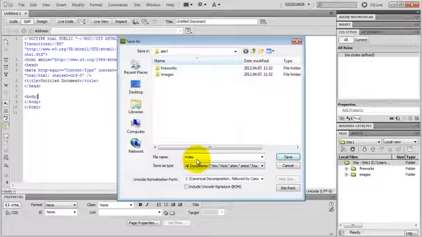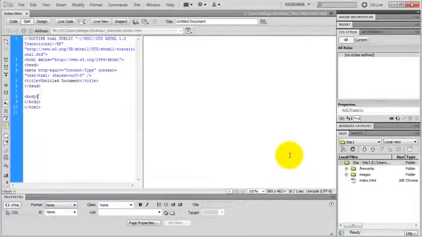So the index page is the home page, but other pages, like if you have a products.html page in your site folder and you've uploaded that to your web server, it's going to be available at yourwebsite.com/products.html. And if you have a folder in your site folder, then yourwebsite.com/the folder name/ and then your file name. If you don't type in a file name after your folder name, the browser will look for an index page in that particular folder as well. So that's how it works. Okay, I click Save, and let's talk about some HTML basics.